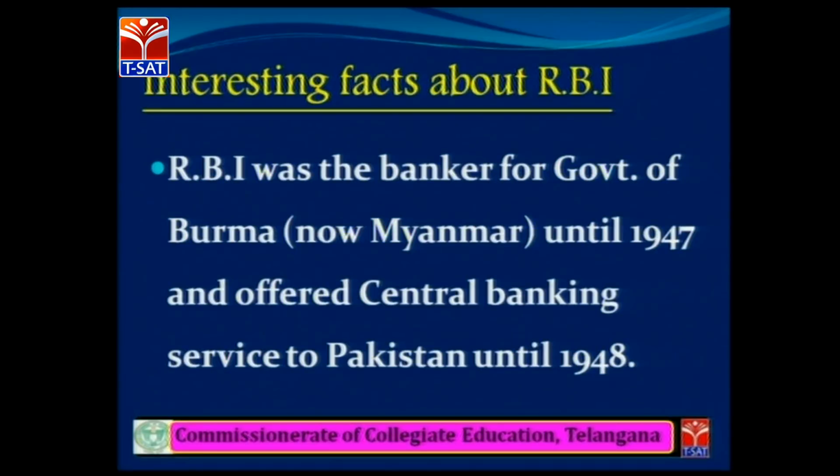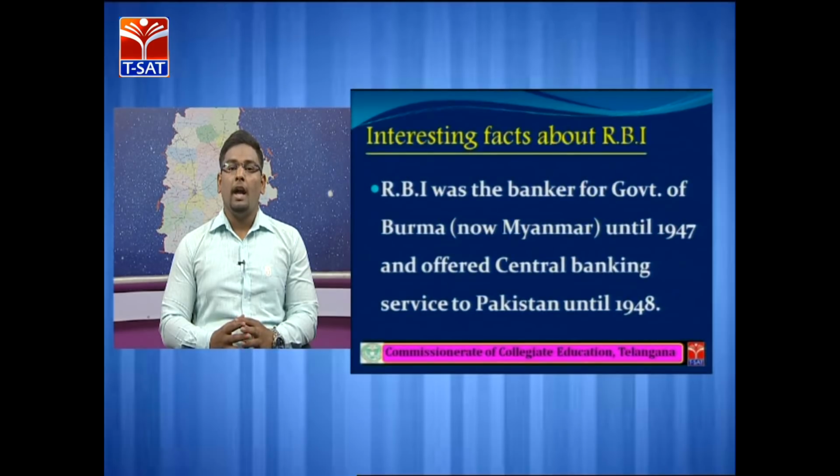Now, the first point being, RBI was the banker for the government of Burma, which is now called Myanmar, until 1947, and offered central banking services to Pakistan until 1948. Not many knew in our country that RBI acted as a central bank for Burma, and it also acted as the central bank for Pakistan until 1948. After independence, within a period of 1 year, RBI also acted as the central bank for Pakistan. After 1948, RBI established the State Bank of Pakistan, which has been the central bank till date.